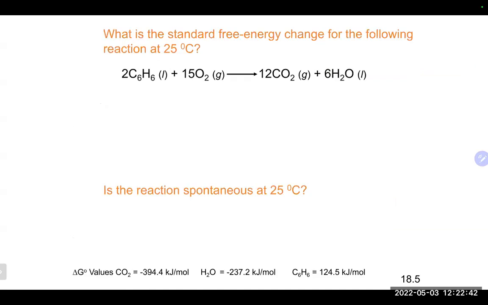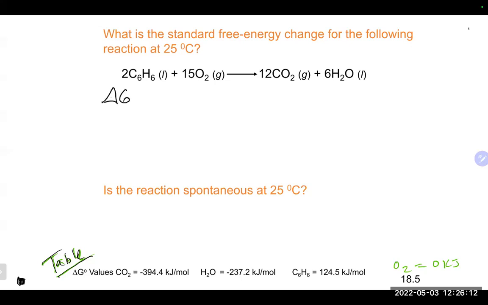All right, so why don't you give this a go here? You got your delta G values from the table at the very bottom. Okay, let's take a look. So once again, if this is the problem and this is all that's given to you, don't reinvent the wheel and calculate H and S and use the other equation, when you could just go to the table and do products minus reactants directly from the delta G values. So that's what we'll do here.